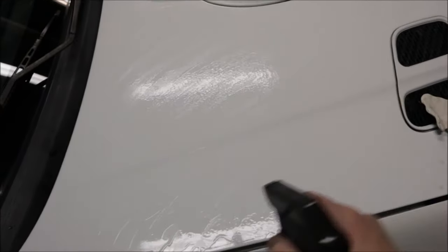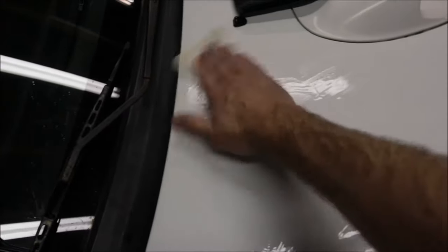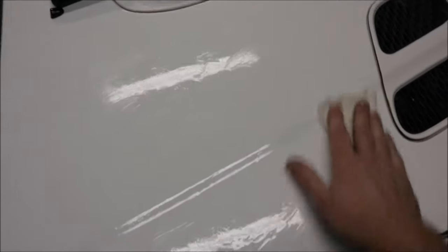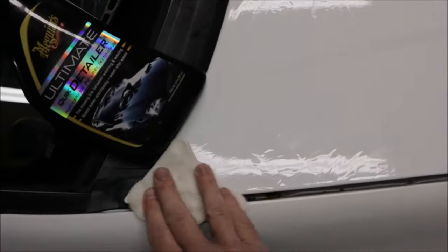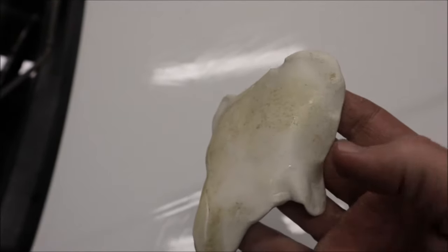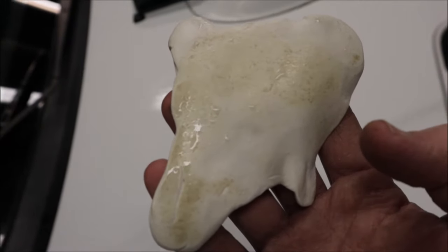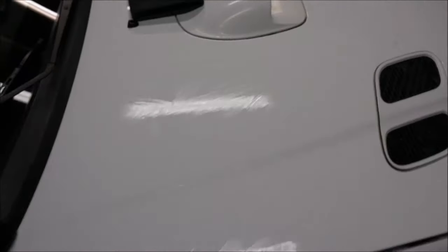I'm just working on this corner of the hood, trying to do a couple feet at a time. You don't really want to apply a lot of pressure on this. There's been millions of videos done if you really want to look into it - you can spend hours researching. But just go back and forth, make sure it's not sticking. If the clay is new you could break it in on the windows first. Just look at all that stuff it's pulling out. I think white cars are the easiest to see the contamination coming out. Just continue, do every painted surface and glass surface till the whole car is done.